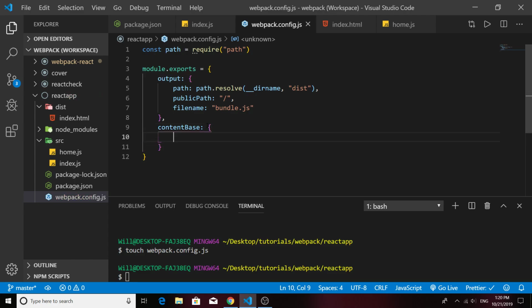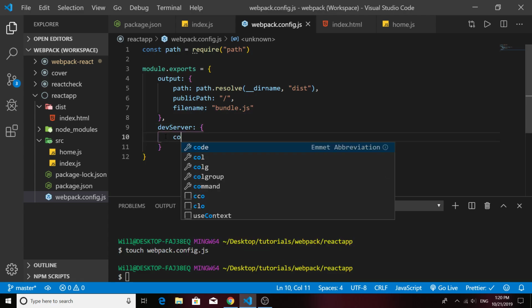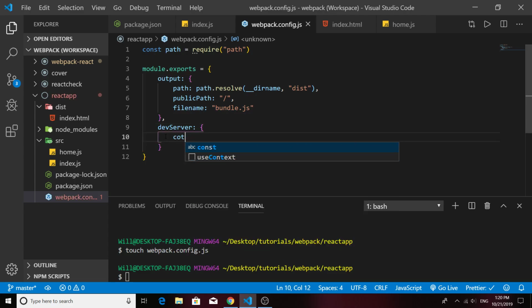Sorry, it's not content base here, it's devServer here. And then we use the property of contentBase. And we're going to use the dist folder, but actually for now, why don't we just use the index.js folder.